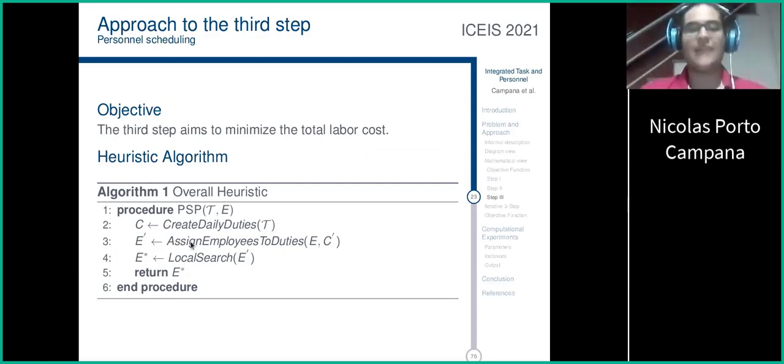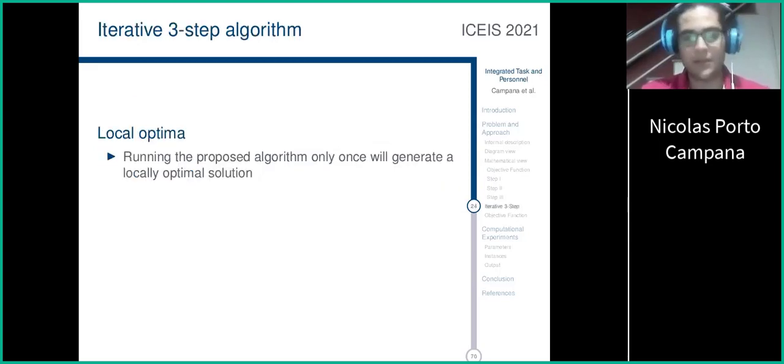We then assign the employees to the duties, minimizing the labor cost. And in the end, we do a simple local search where we just try to swap a whole week between two different employees, or we try to swap 2 days between 2 different employees. Both are procedures that we implemented.